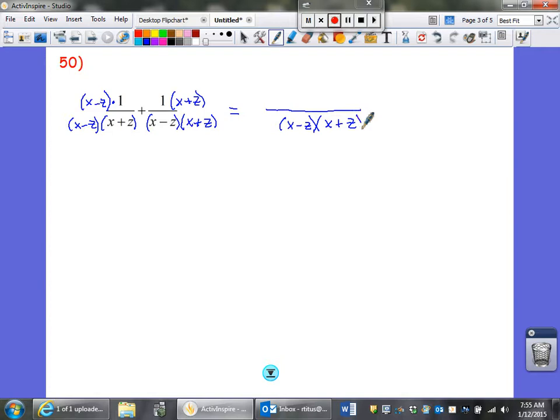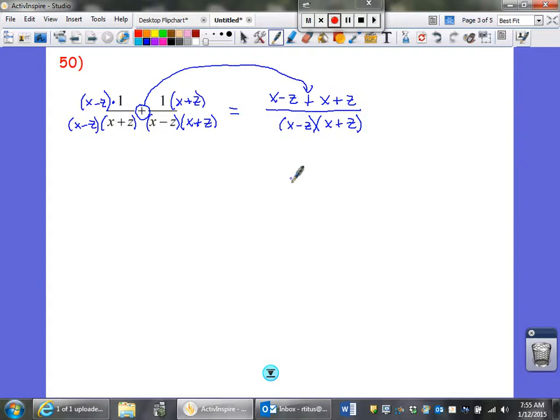And you will not be multiplying these back together again, because we're going to need these separated to find things like domain, like in those first few problems in this section. So leave these separated. You do not put these back together. Over here, you can distribute the 1, which just gives us x minus z. Then you have this plus sign, and I'm going to draw an arrow so that you recognize that this plus sign right here is this guy right here. Okay? Plus, and then 1 times x plus z is still x plus z.